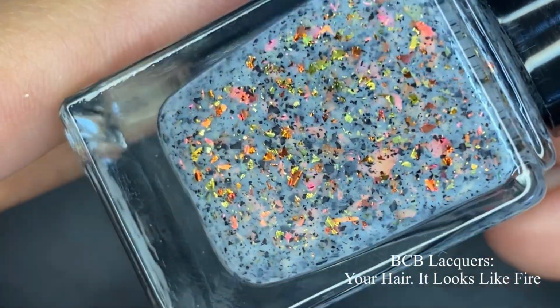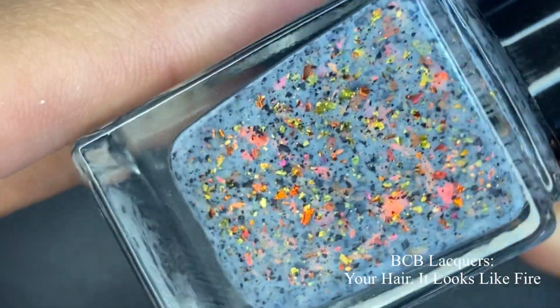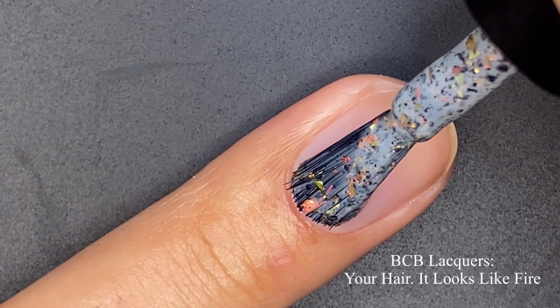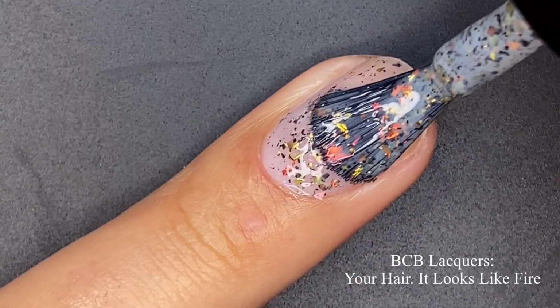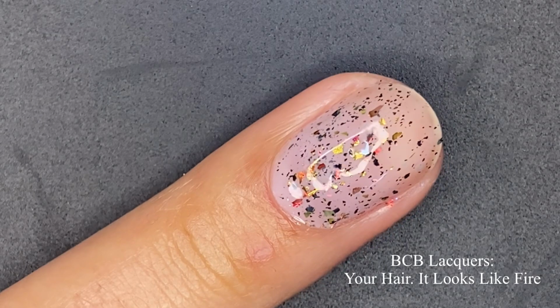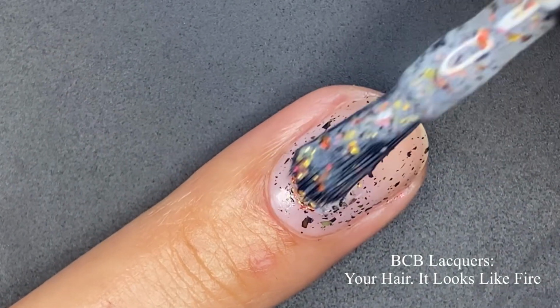Here we have BCB Lacquers, and this is Your Hair It Looks Like Fire, priced at $13, with a cap of 150 bottles. It's inspired by the TV show Salem. If you hear little voices, my kids are downstairs and they do not know how to be quiet. This one is inspired by the TV show Salem. I don't know if I said that already.